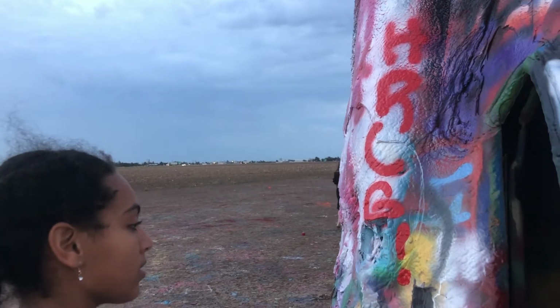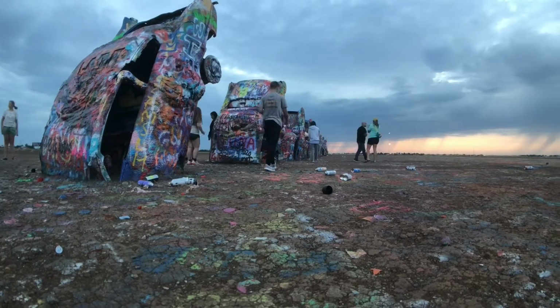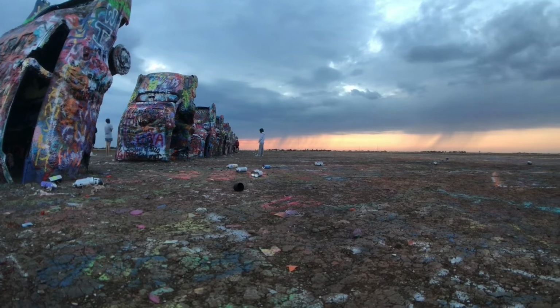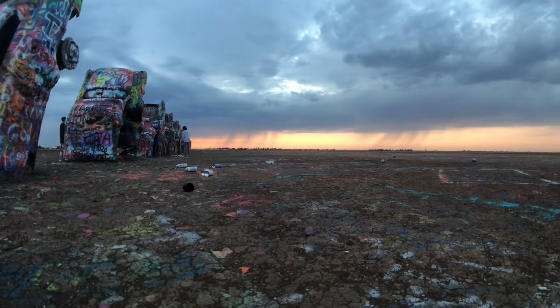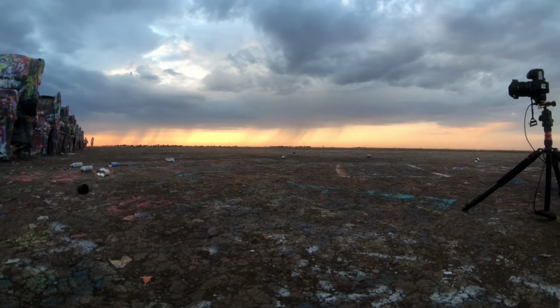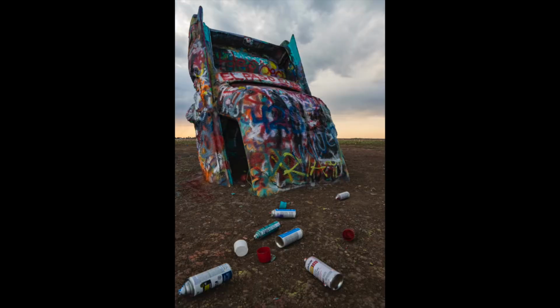Also, say you're with a group of people. If your depth of field is wrong, maybe you're 3 rows of people deep, you want to have all of them in focus. So instead of being at 2.8, go to f4, f5, f6. Make sure everybody in that group is in focus. That'll really help you out. Nothing worse than getting home and seeing that the first row's in focus, the back row's not in focus. That's kind of frustrating.